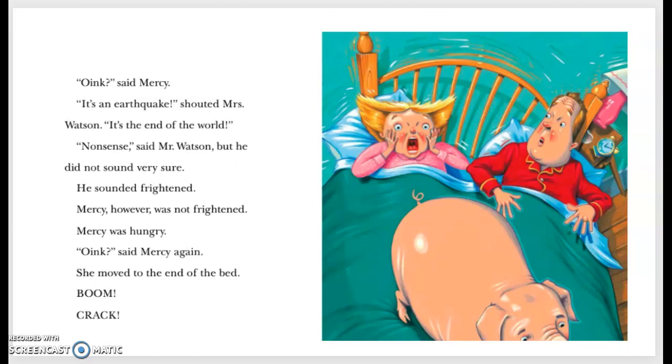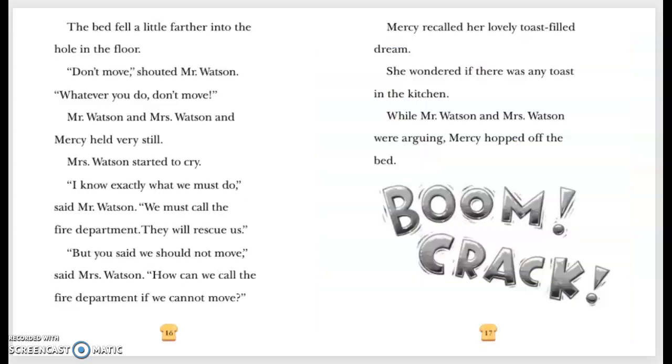"It's the end of the world." "Nonsense," said Mr. Watson, but he didn't sound very sure. He sounded frightened. Mercy, however, was not frightened. Mercy was hungry. "Oink," said Mercy again. She moved to the end of the bed. Boom! Crack! The bed fell a little further into the hole in the floor.